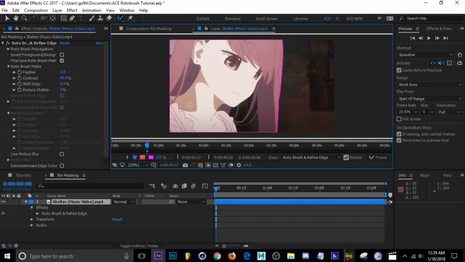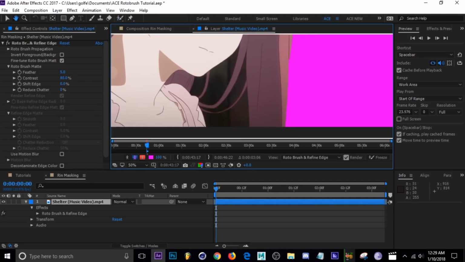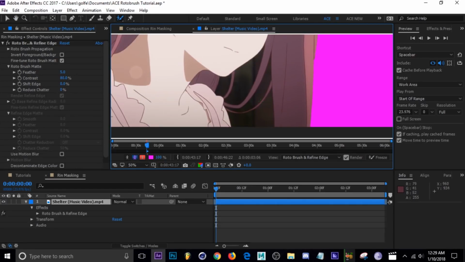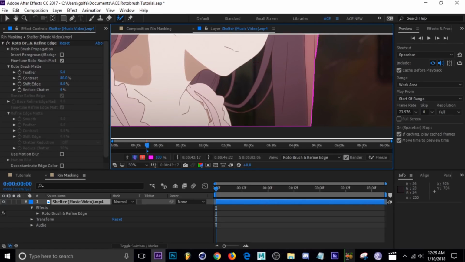Okay, so now we need to go into this area here and get rid of that. So what we need to do is scroll in and alt click to subtract things you don't want from the scene. So when you alt click and paint, roto brush goes, oh, okay, you don't want that. So it starts to assume where the object actually is. So it's saying, okay, you don't want these dark colors, let me just cut this whole part out. So you have to tell it, no, I want this too. You see that? And now it's like, okay, it's just making more assumptions.